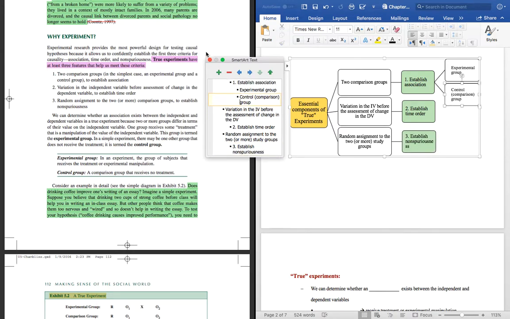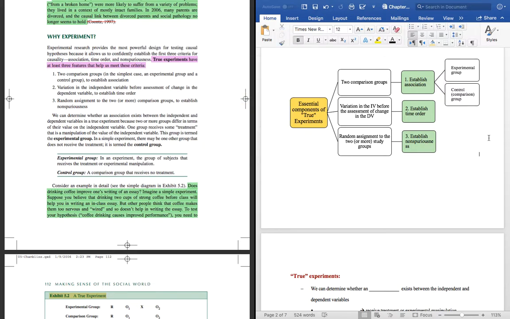So imagine that we want to study, back to the example of hours of studying in the library and performance on the exam. If we have only one group, we assign one group of students to go study in the library, and then we give them a test to figure out their performance on the exam as a result of studying in the library. If we do not have a control group who did not spend any hours in the library, we cannot conclude a relationship between hours of studying and performance on the exam.